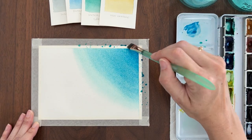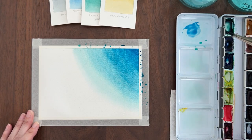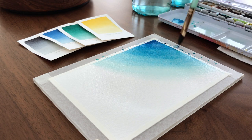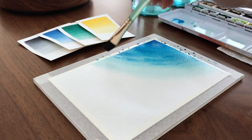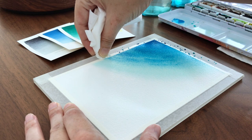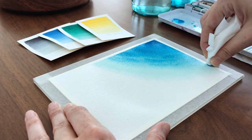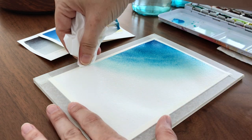I'm always working from that corner where I want it to be the darkest and blending it out into the wet paint on the sea area. Once I like it, I wipe off the excess paint around the tape. The pigment likes to travel along the edge of the tape, so I take extra care to wipe up any pigment that has gone along that edge.